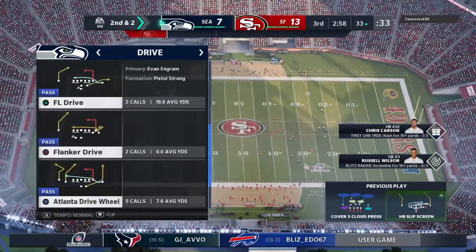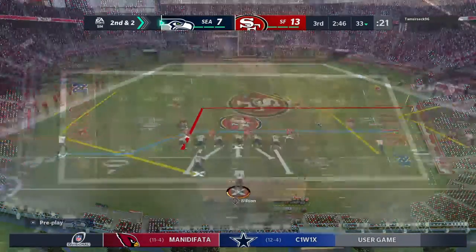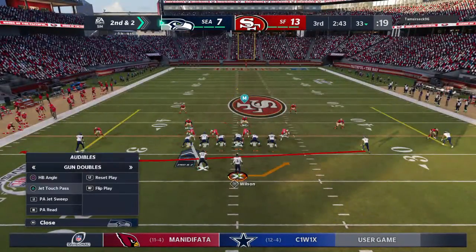A good pickup there on first as a screen pass gets them 8 at the 33-yard line. Here's a 2nd and 2 now from the 33.